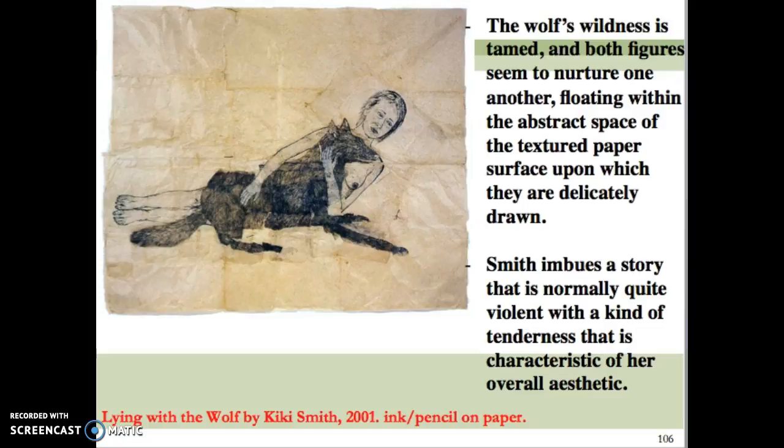So I'm realizing I'm running out of time, so I'm going to quickly end with this drawing by Kiki Smith, who's the daughter of Tony Smith, who's a minimalist sculptor. Her work deals with feminist themes, religious themes, mythical narratives, and this specific drawing deals with this juxtaposition between the nude female body and this sort of violent, wild beast.